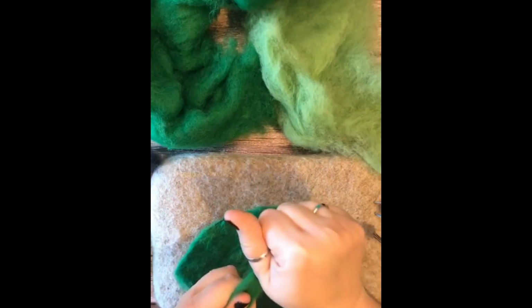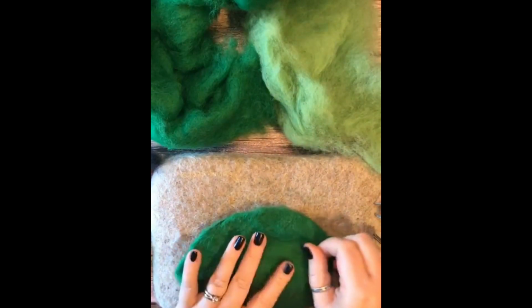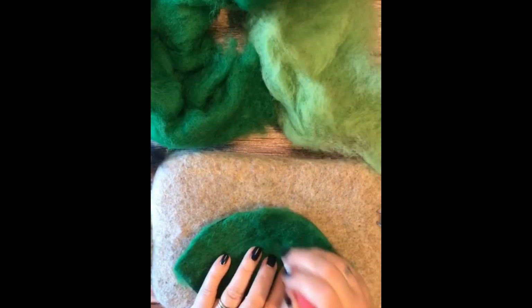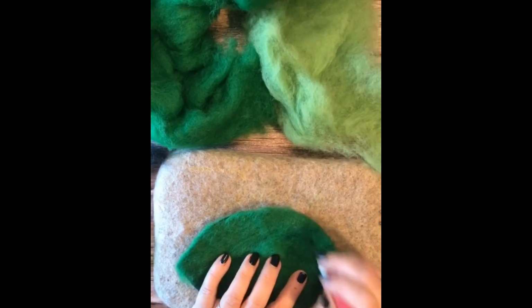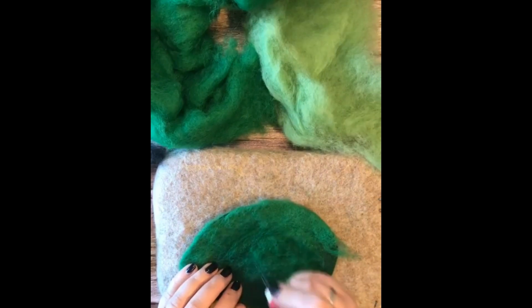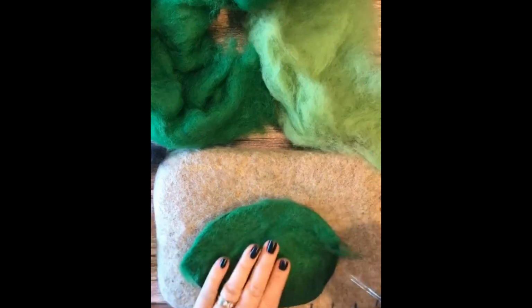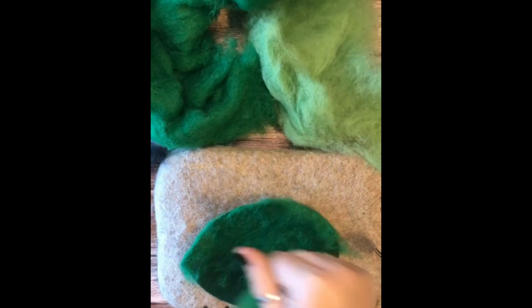Now when you're adding the bits, I like to give it a bit of a fluff, just so there's not loads of seams. Okay, bit of a fluff, bit of a hand card before you pop it on. Like I said, if you've got your clattery tool, I can hear Susan with it now. I bet she has. If you've got your fabulous Clover clattery tool, or the blue one, then feel free to use that. That'll make this a lot quicker. I'm just using this one here because I like my 42 gauge needles.